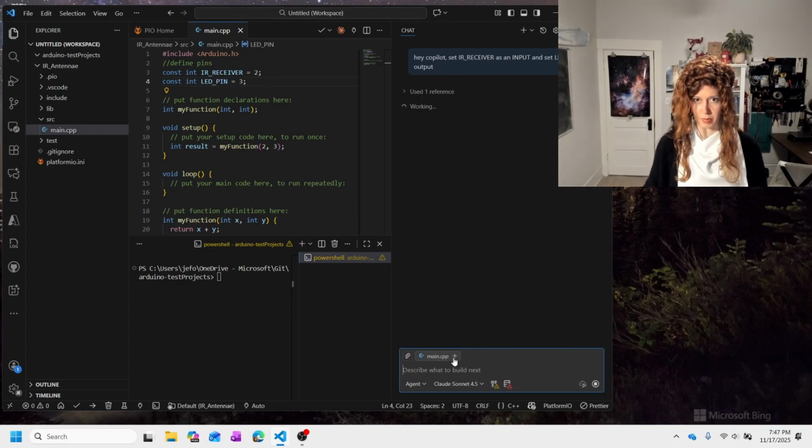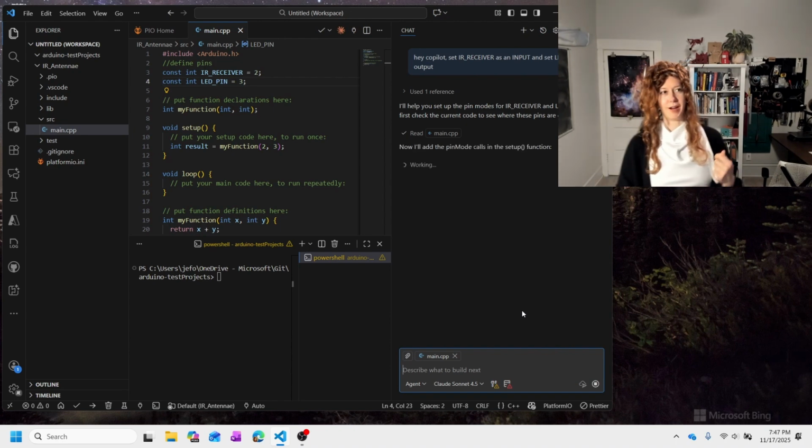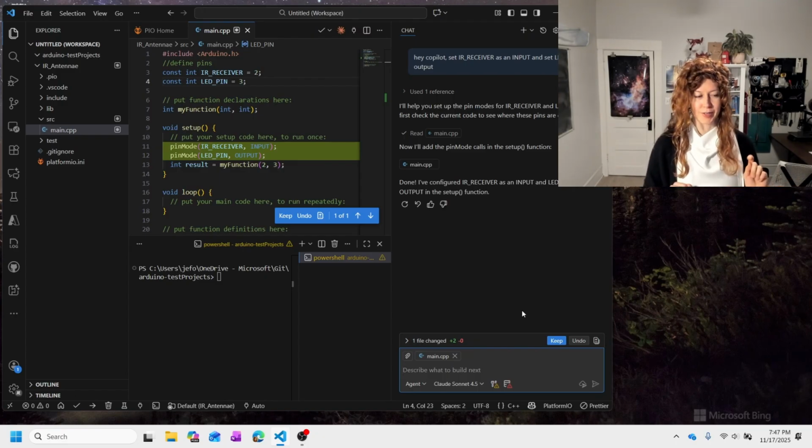Okay, and also I probably should have given it this reference file, but hopefully it's smart enough to figure this out. So while it's working, I will say that AI coding really depends on how many examples were in the training data set, how many open source examples of code there are. Fortunately, there's a lot of open source Arduino code, so I am fingers crossed that the AI has seen this example before, or at least seen something close enough that it can figure it out.